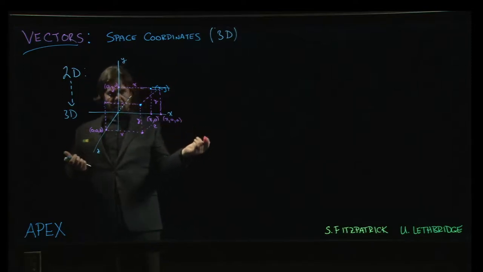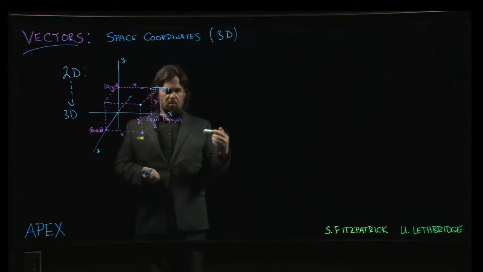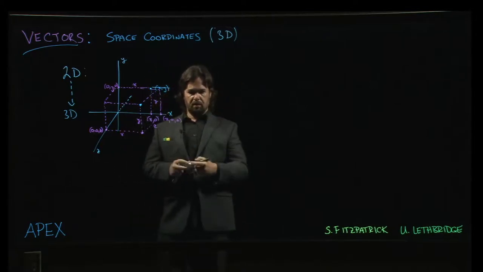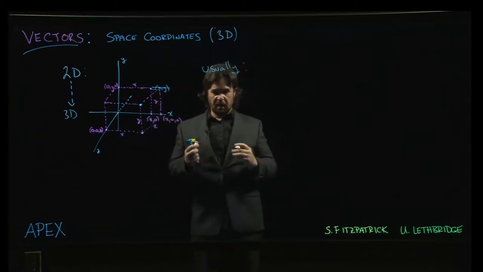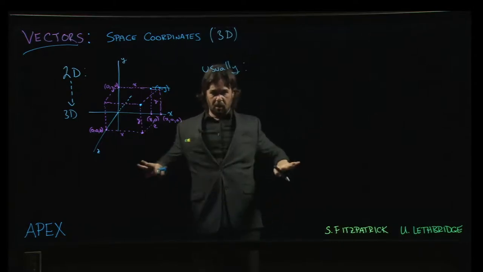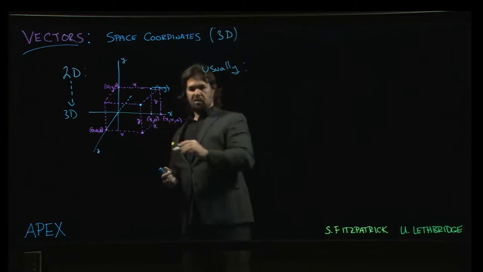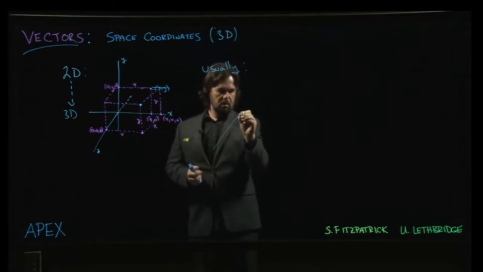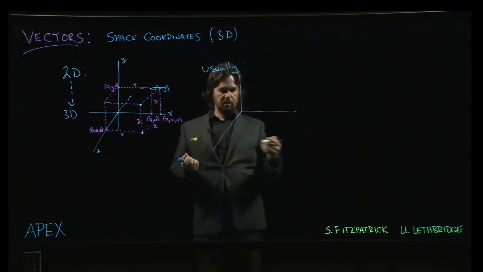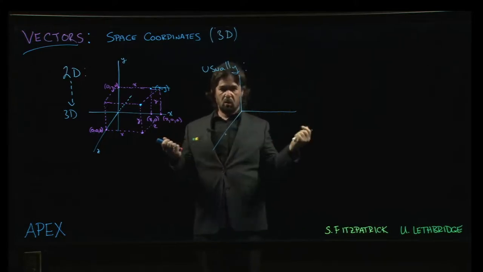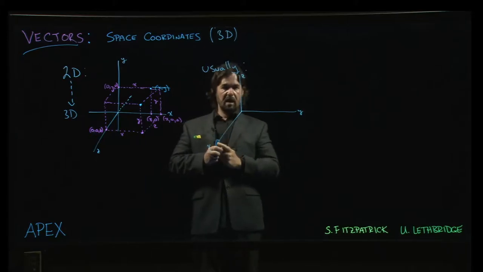Okay, so we can just do it like that, although for whatever reason, this is one way that people will draw this coordinate system with z sort of coming out of the board like that. But we tend to kind of prefer to draw z going up. So usually what we do is we draw our coordinate system like this, and we imagine we're looking at like a corner of our room. And so now we think of z as like the up-down. We think of like the x, y plane is like the floor, and z is our up-down. And we draw coordinate axes, and we don't necessarily draw both positive and negative. We tend to just draw the positive coordinate axes, and we do something like this.